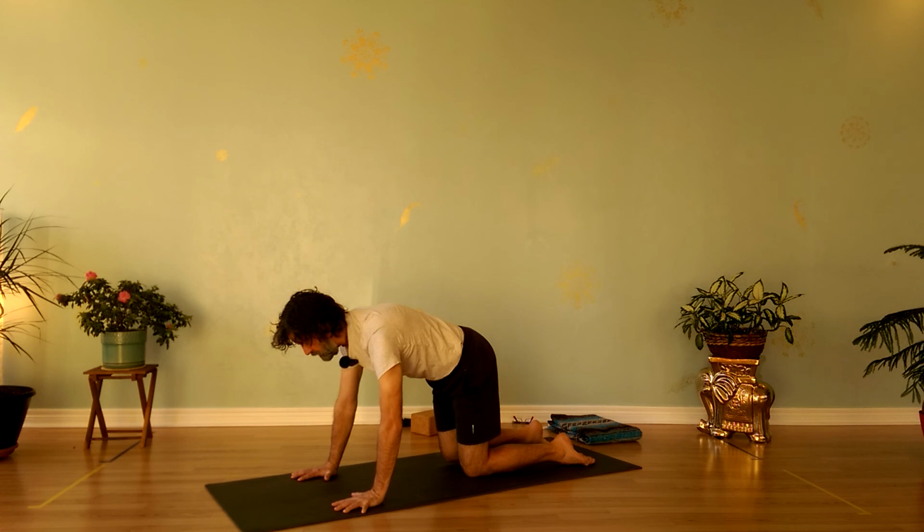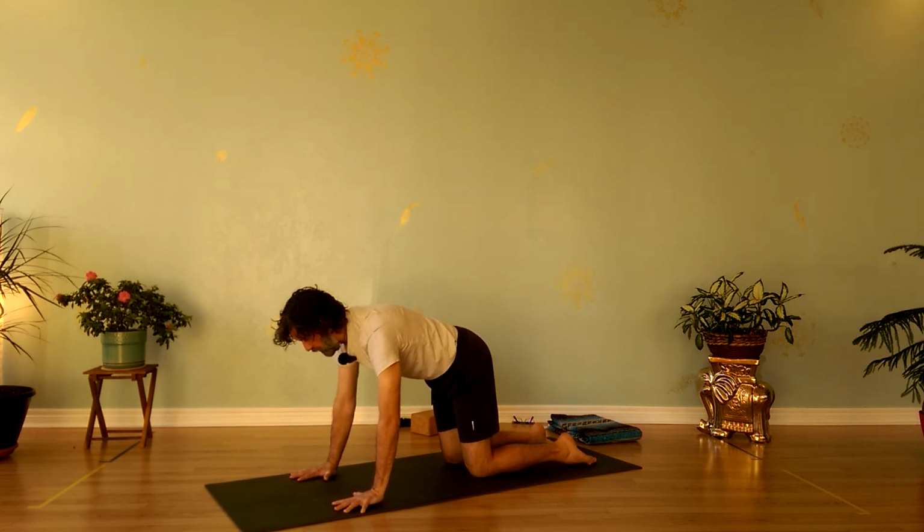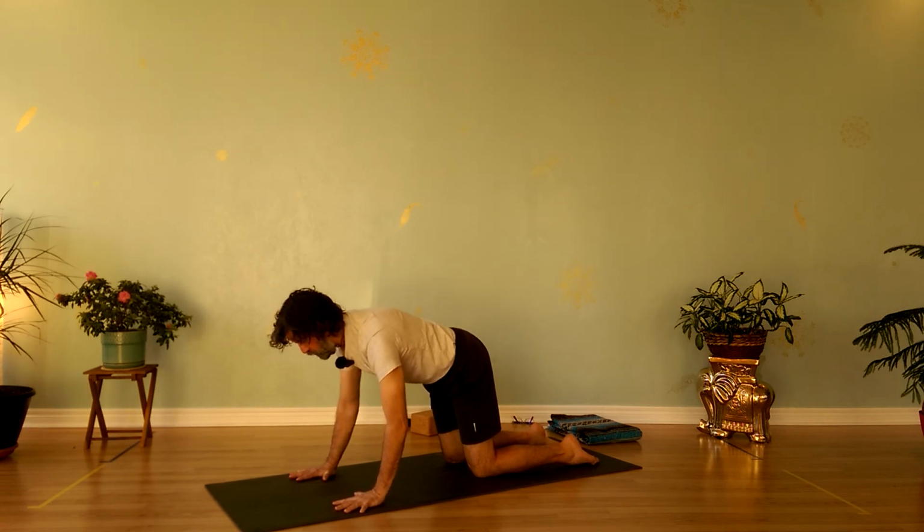Shoulders come forward, knees come in together, about two fist distance apart, right up under the hips or just slightly behind, top of the feet are down. Good, so push the earth away here. So we just dragged ourselves forward into this position. Spine is level, hold the belly up and in just a little bit and breathe.